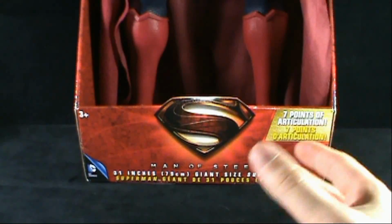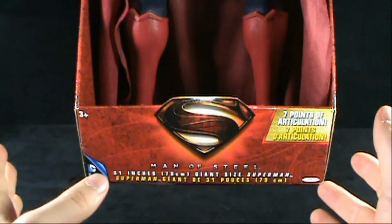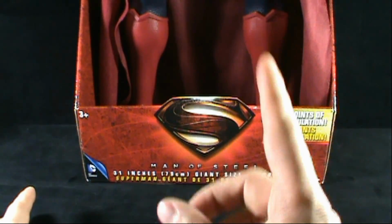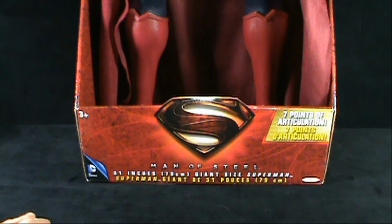On today's toy spot, right now we're really only looking at a base, and there's a reason for it. Today we're having a look at the 7-point articulated Man of Steel 31-inch giant-sized Superman.